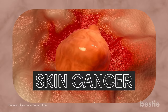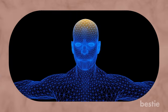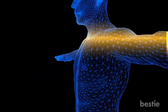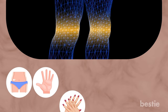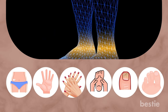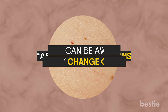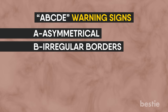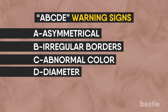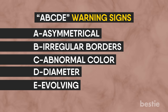Skin Test. Skin cancer is the most common form of cancer in the United States, with more than 2 million people diagnosed annually. It's almost always treatable when caught early. Scan your entire body beginning with your face and working downward — checking your neck, shoulders, chest, arms, and legs. Don't forget your groin, palms, fingernails, soles of your feet, toenails, and areas between your toes. Take pictures of any iffy moles to track changes over time. Use the ABCDE warning signs: A for asymmetrical, B for irregular borders, C for abnormal color, D for diameter larger than a pencil eraser, and E for evolving — meaning the mole changes appearance over time.